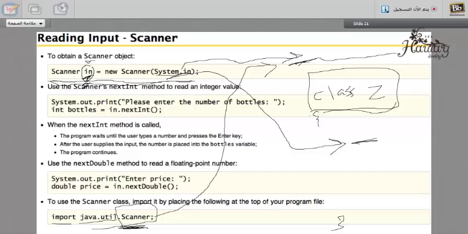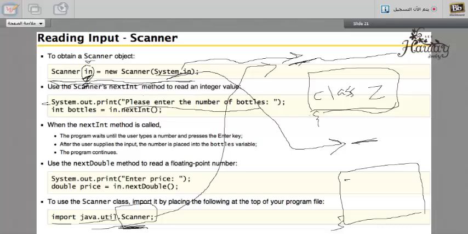Now, how do we prompt the user to input a value? Using this syntax. First of all, you're going to have to tell the user that there's an input now. Because if you don't, what will happen? You get a screen and a cursor that flashes. If the user sees it, he might not necessarily know that there is a user input. So you have to let the user know, maybe in the form of a statement. Say System.out.println, please enter the number of bottles or whatever. You just tell him, or enter the next number or something like that, so the user knows.